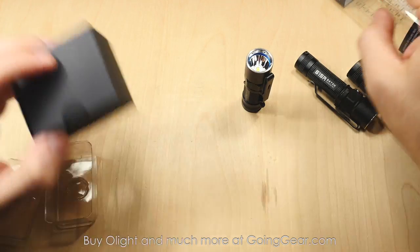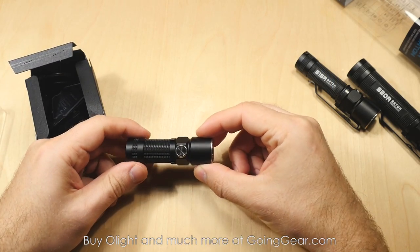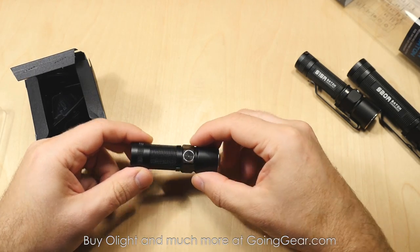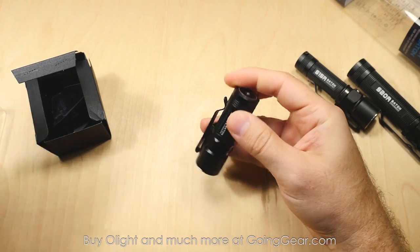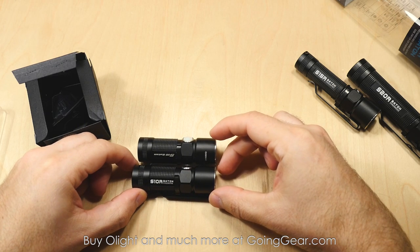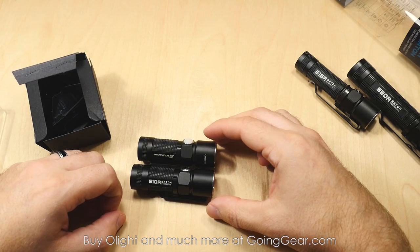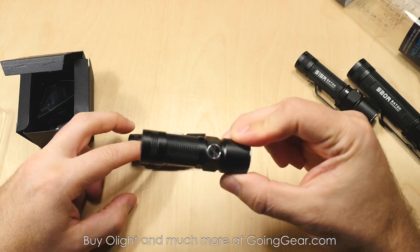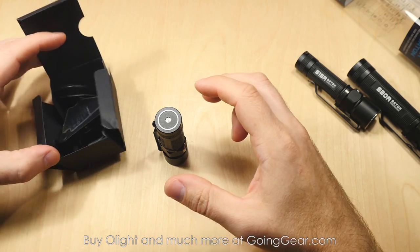Down here in the bottom is a very nice little charging base. So instead of integrating the charging unit into the flashlight itself — that adds bulk and weight — they actually made it where you have the tail cap and you stick that on the charging unit, and they kept them nice and small. If we compare this to the original S10, you can see the size is pretty much the same. It's only a little bit longer just to incorporate some of the charging stuff, but it's not significantly larger like it would have been if they had all the charging components in the body. So I like that they did that, they kept them nice and small.